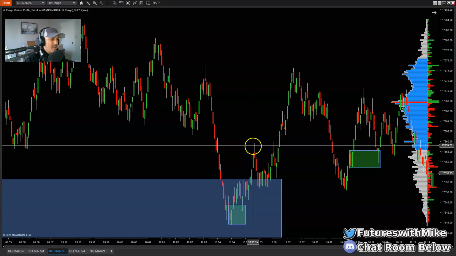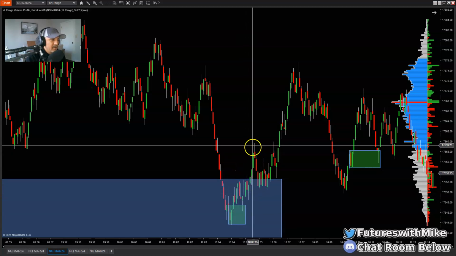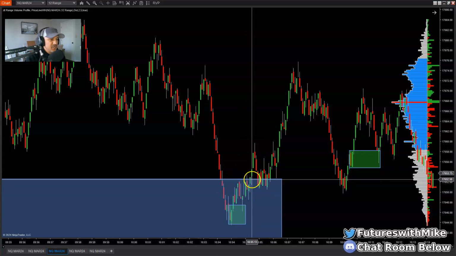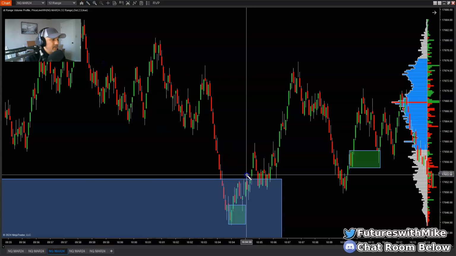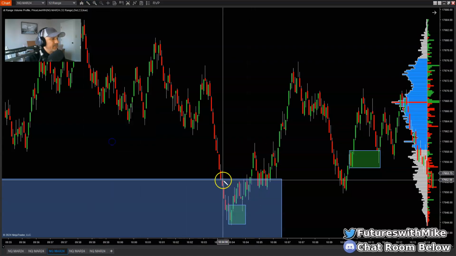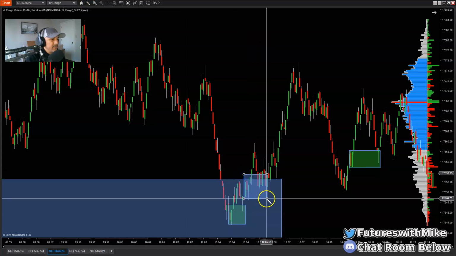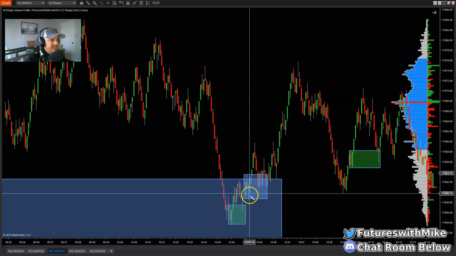Now, if I'm looking for a pullback to get in on this movement where it broke high here, a high, higher low, and a higher high, and it gets back to this zone right here, I'm going to go ahead and mark the zone so you can see what I'm talking about. This would be the zone right here. This would be the zone, the second zone, right here. See how it made a high, higher low, boom, broke to the upside.